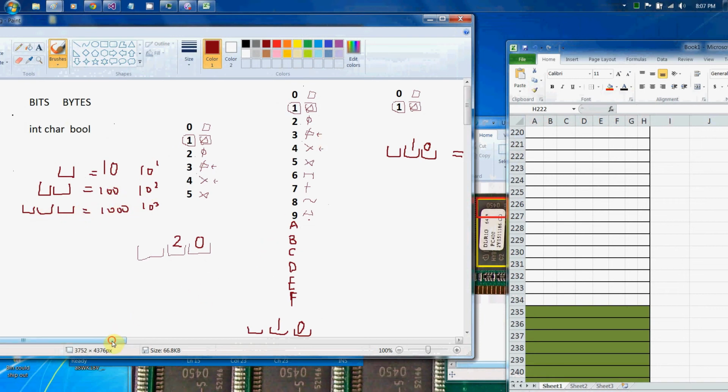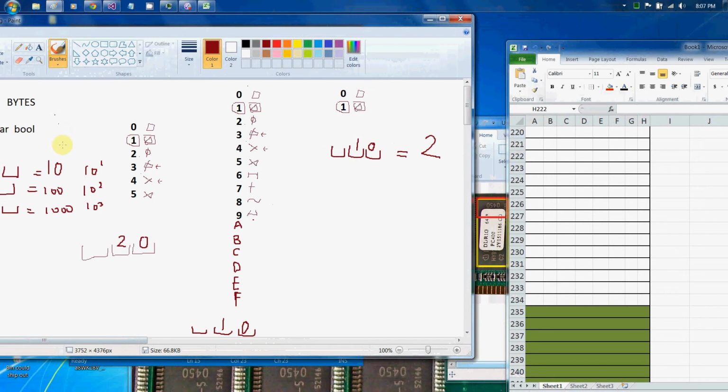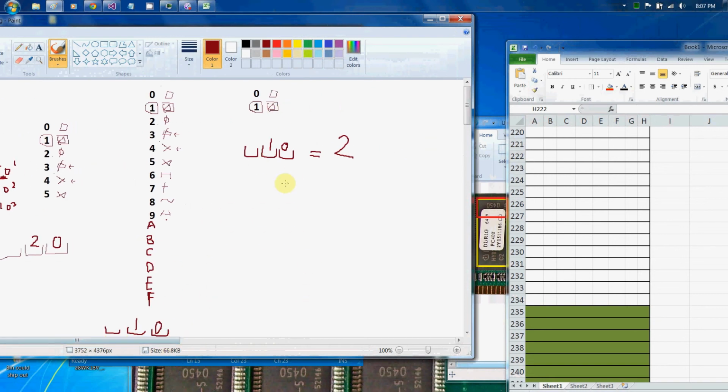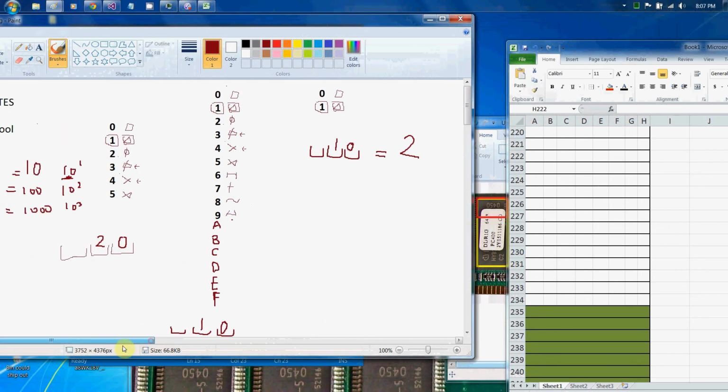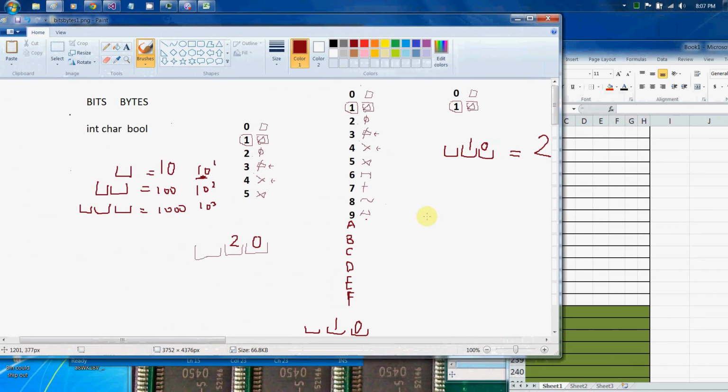Same thing here, except that the base is no longer 10. This was the base. The base is now 2. So let's just keep everything on the same screen so you can see everything. So out of one cell, what's the maximum amount of digits we can make? We can make a 0 or a 1, that's all it can hold. That's 2. If we had 2 cells, it can go from 0, 0 to 1, 1. Well, how many is that?